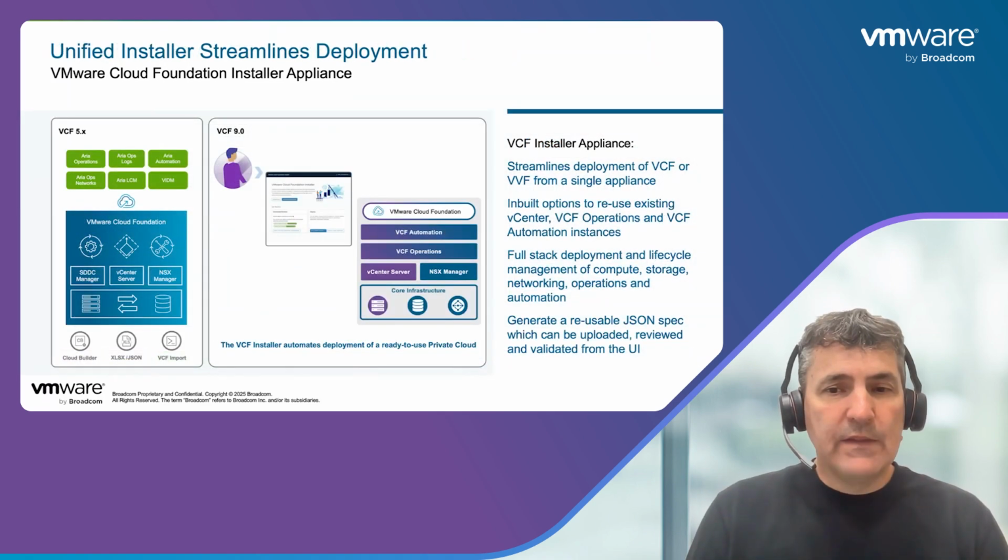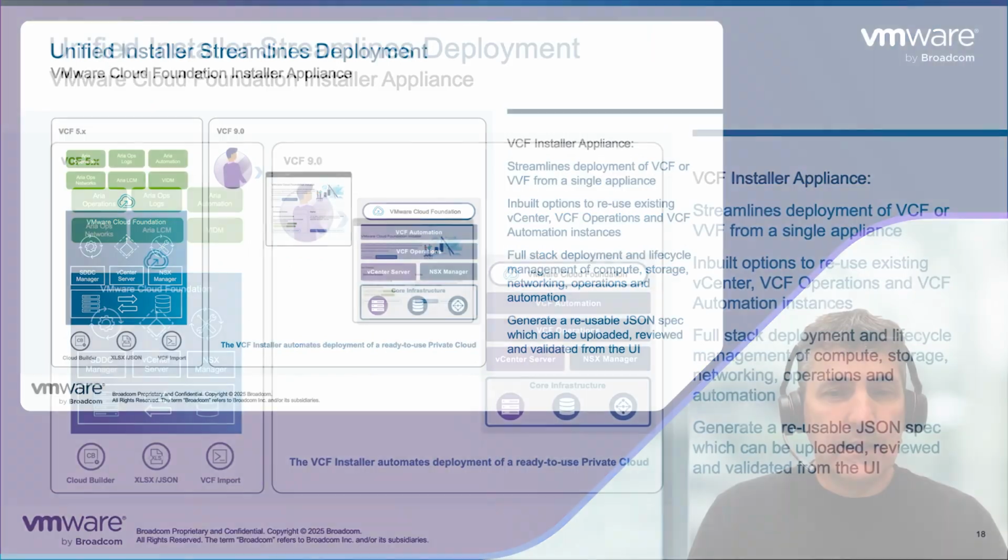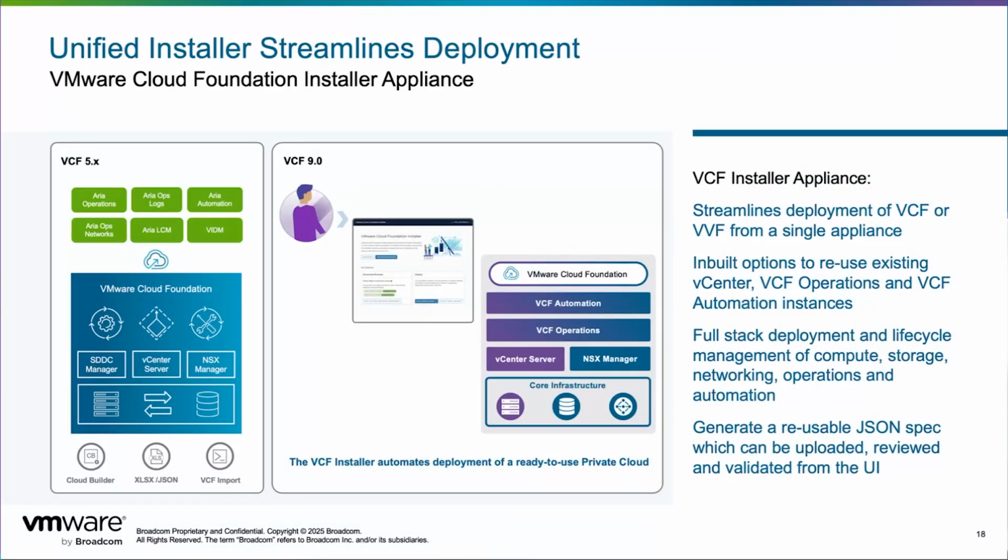And a little bit more on the VCF Installer appliance. Again, this is the appliance that we use to instantiate that first workload domain, or that management domain. And it can also be used to deploy VVF and VCF. So if you hear a word about the VVF Installer and the VCF Installer, just keep in mind it is the same appliance. When you deploy, you choose which one you're going to use. It does the full stack.